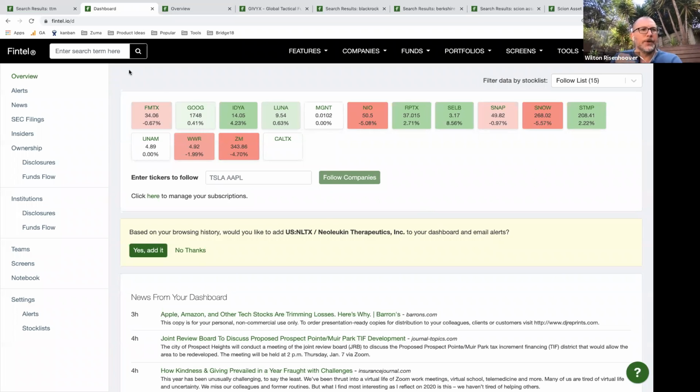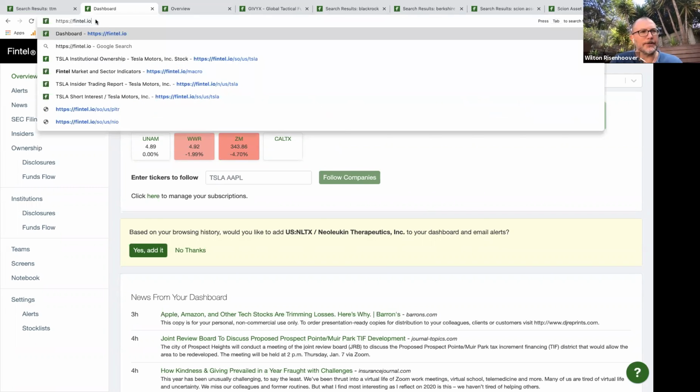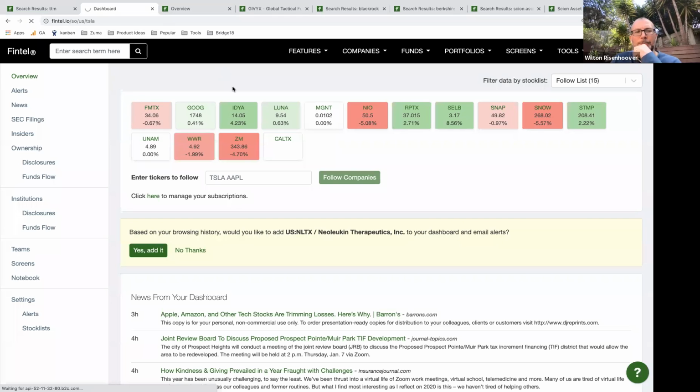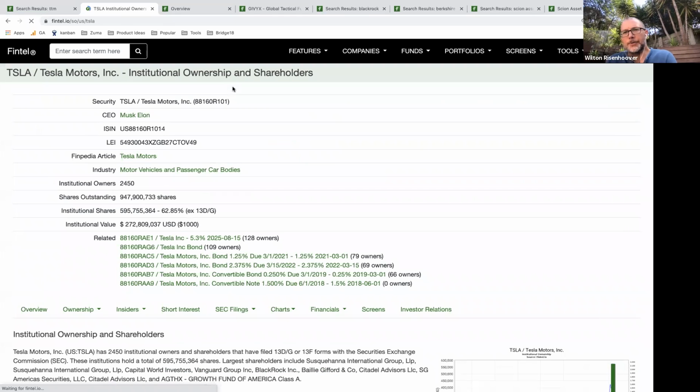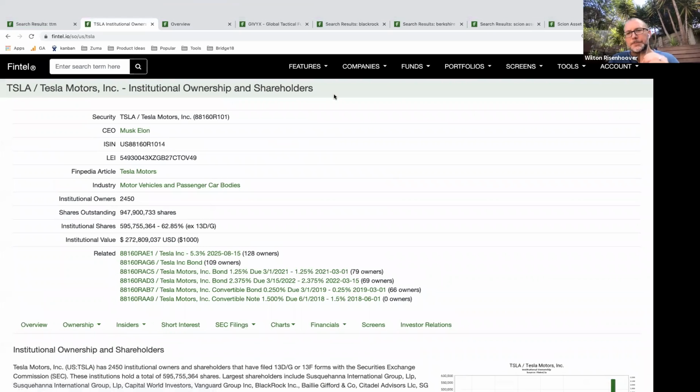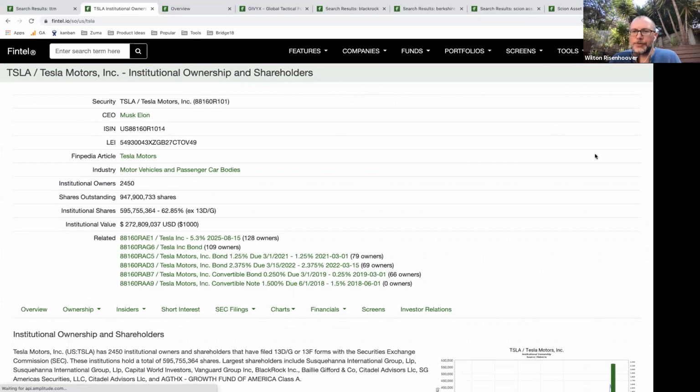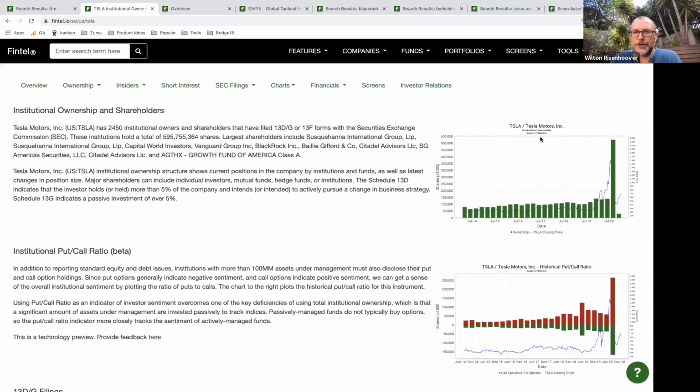So it's a good question. We don't have options, like if you're talking about option chains and so forth, we don't have that license yet. What we do have in terms of options data, and this is probably not what you want: if you go look at Tesla, for example, in the 13F filings, a lot of companies are required to disclose their puts and their calls in addition to their holdings. If you are interested in that information, it's right here in the institutional put call ratio data.